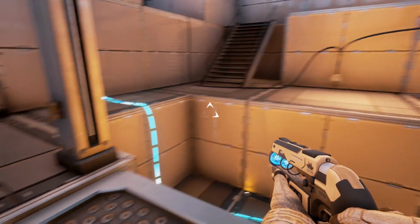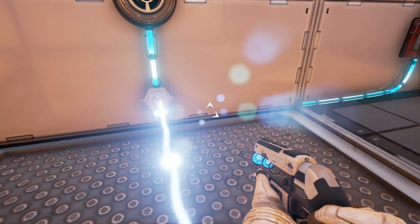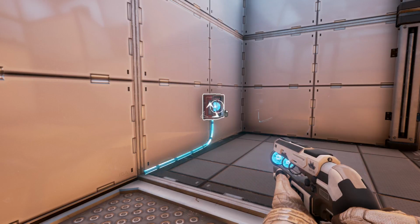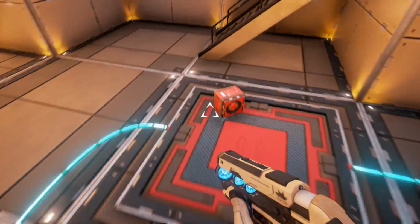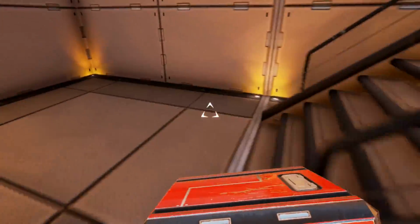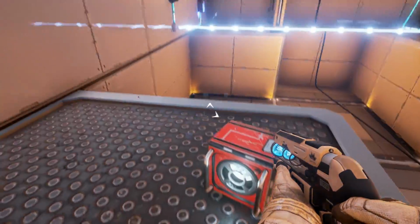Okay, I think I see what we need to do. I need that box again. That box is what's going to break the beam, and then we can remove this and place this one back to send the cart over. Let's take this out. All right, we'll go back over.